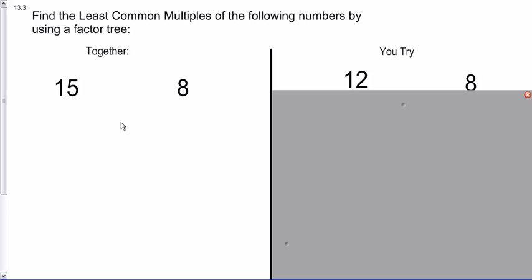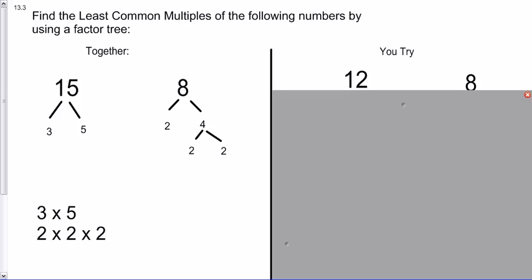So here we have another way to find the least common multiple. This is a factor tree. Now you remember factor tree from yesterday. Now we're going to use the factor tree, but we're not going to use it in the exact same way. Excuse my pen; it's being awfully stubborn right now. So how this works, the factor tree works the exact same way. So the 3 and the 5.